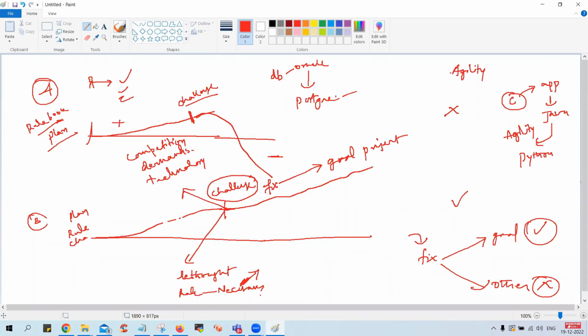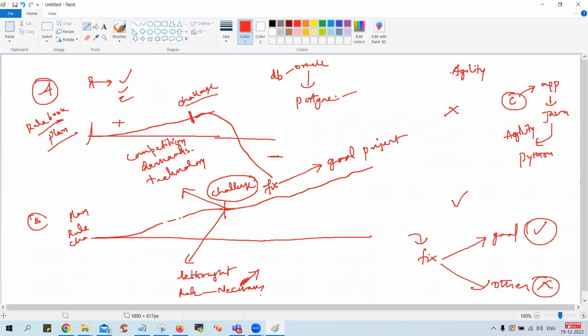So a plan of action you followed, some challenges came, you did not react. You're still trying to follow the blind principle of what you decided earlier, or the principle which you thought, okay, I should do like this only, adamant. Then you're still trying to be adamant, not changing the flexibility of your project or not trying to think about overcoming that challenge, then that means you're not implementing agility.